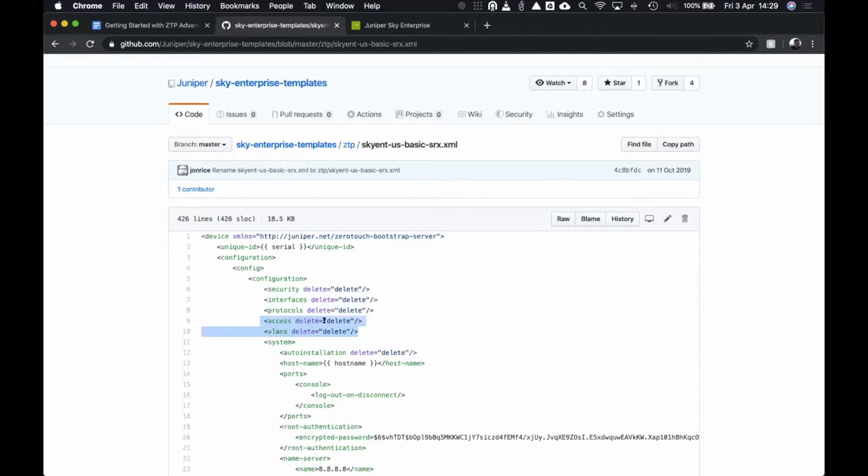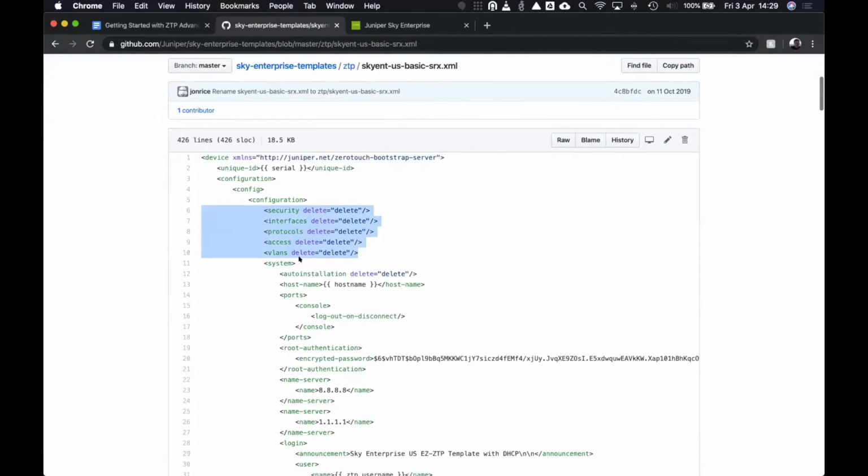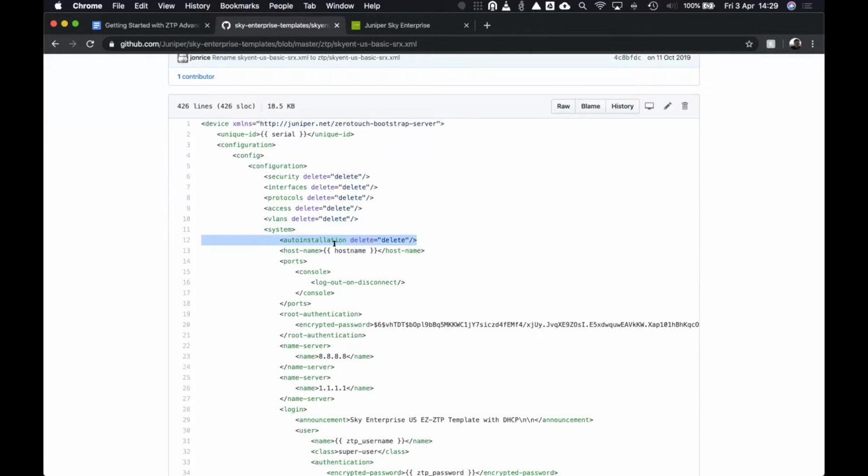So here in the basic template, we take those top level elements for security, interface, protocols, access and VLANs, and we delete them completely. We modify the system top level by removing auto installation, adding in here a variable. So again, we talked about variables. This is a user-defined variable of host name, so we can insert that into the ZTP process.